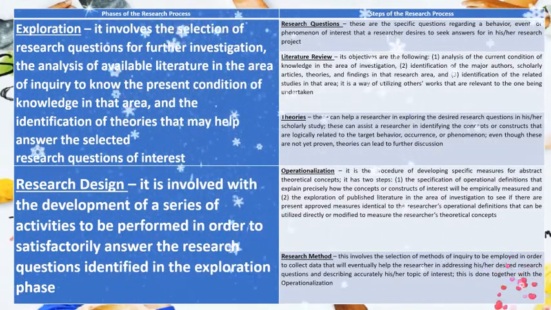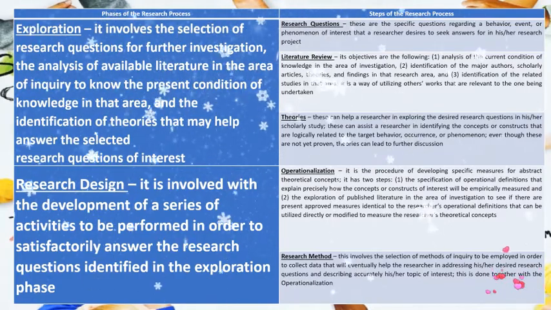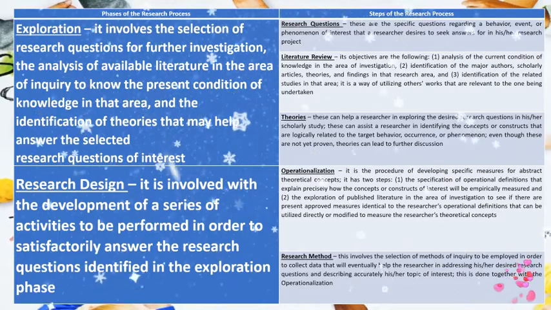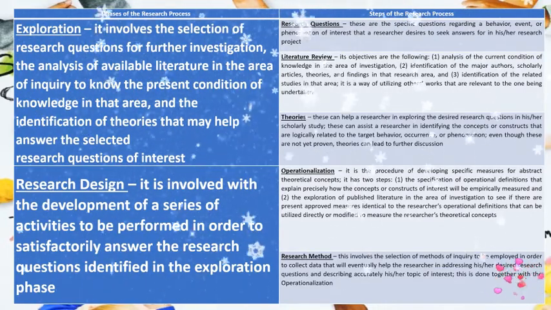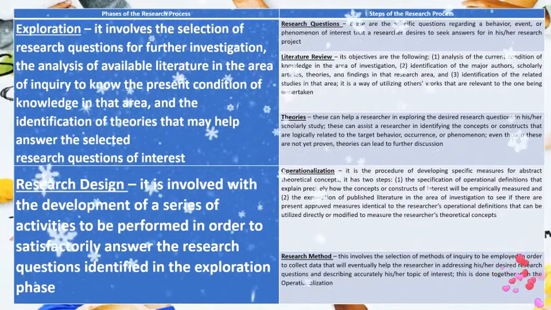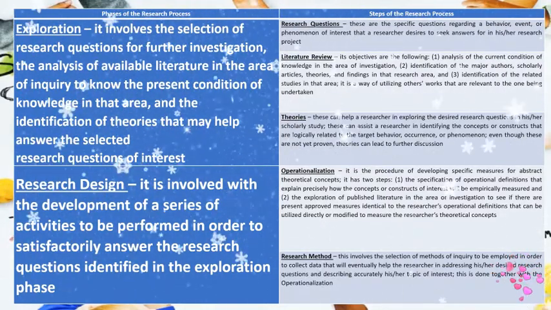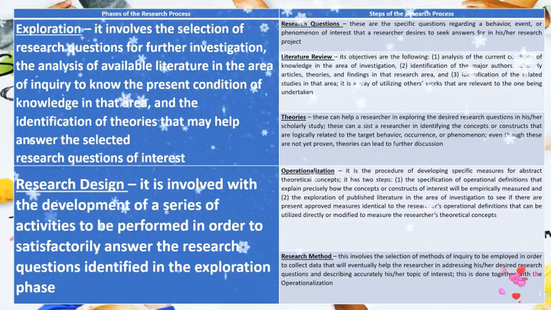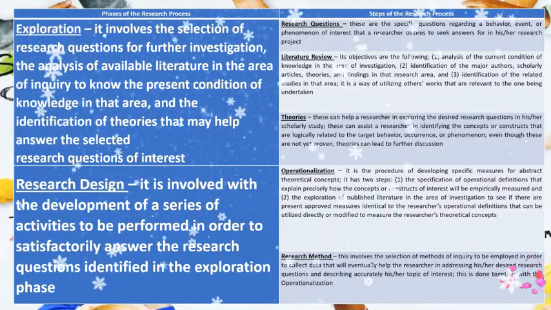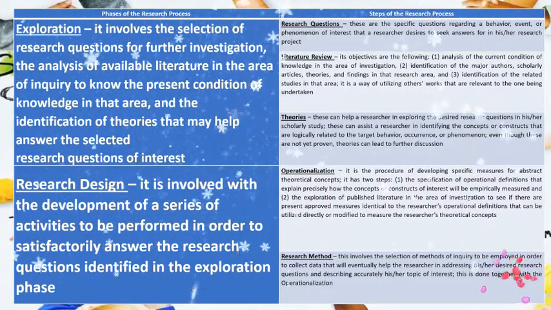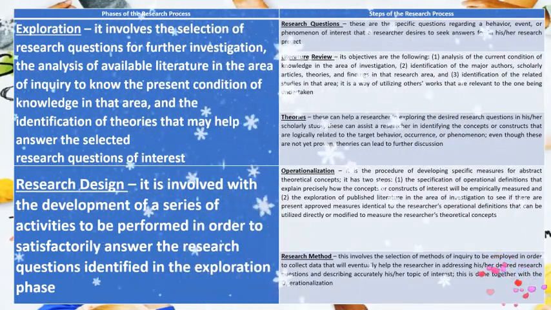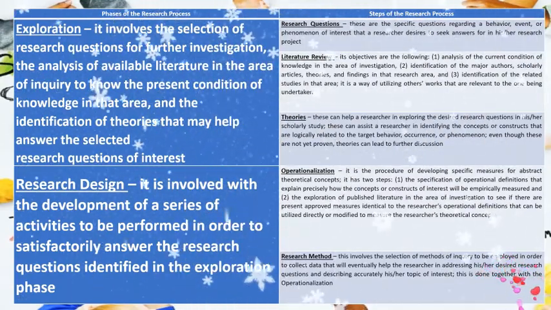Exploration involves the selection of research questions for further investigation, the analysis of available literature in the area of inquiry to know the present condition of knowledge in that area, and the identification of theories that may help answer the selected research questions of interest. So that's according to the definition given for exploration. Exploration involves the selection of research questions. Remember that, class? Research questions under the exploration.